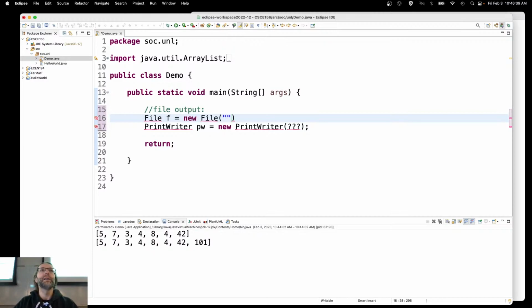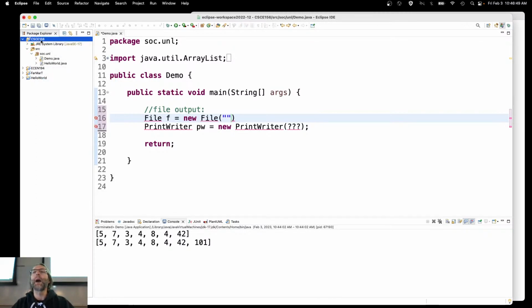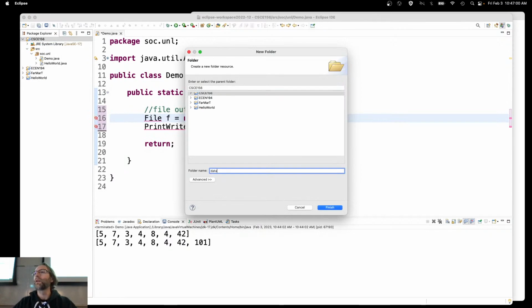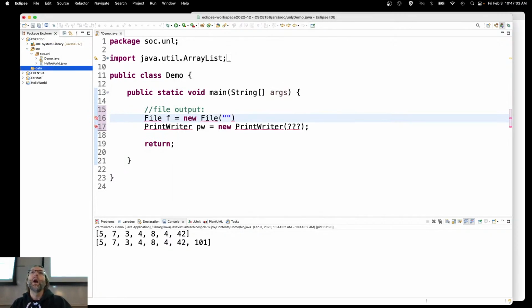And I'll go ahead and just say that it's in, usually what you do in an Eclipse project, because everything is relative to the root of the Eclipse project. If I just go ahead and write a file, it's going to appear right here at the top of my project, and I don't want that, because I've got a source folder and I've got a whole bunch of other things. So what I'm going to do is initially create a folder here for all my data files. I'm just going to call it data. Call it whatever you want. All of my plain text output files and plain text input files are now going to be in this data directory. So I'm going to go ahead and create a new file in that data directory called foo.txt.